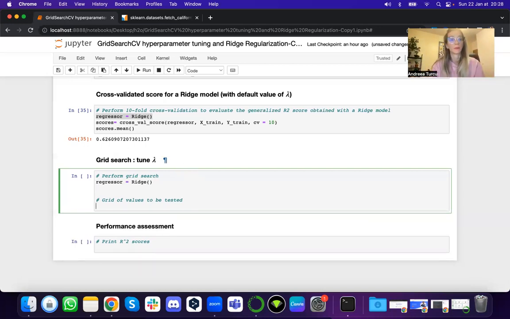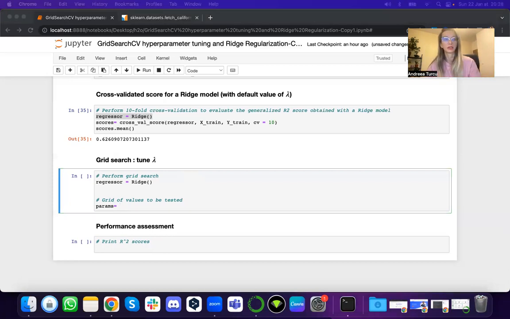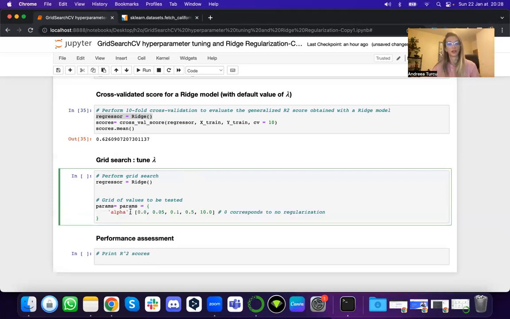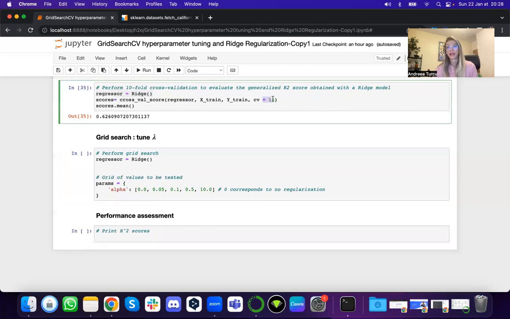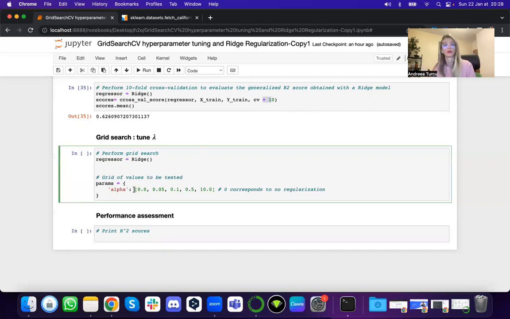In this case, for example, I'm going to write params equals, and I'm just going to copy paste some values that I have over here so that you see that params in this case can take one attribute, but it can take many more than that. So we are going to multiply by 10 the score by the number of values. We are going to apply 10 iterations with alpha equals 0, 10 iterations more with alpha 0.05, etc., and so on and so forth.